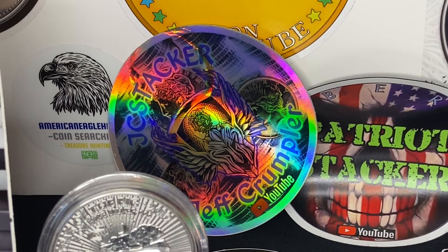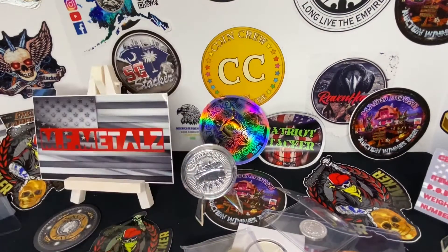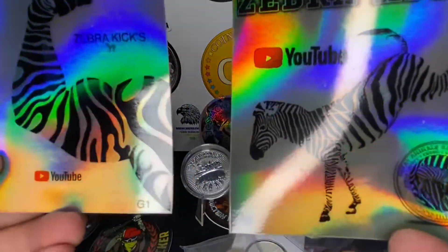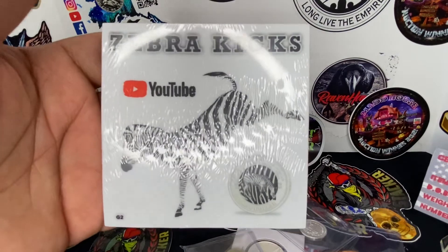And I have a copper Pew Pew — still sealed. Happy to have that in the collection. And look at my stickers — Gen One and Gen Two. These will be stickers that I give away if I auction anything off, and this one here will be the sticker if you win a giveaway.